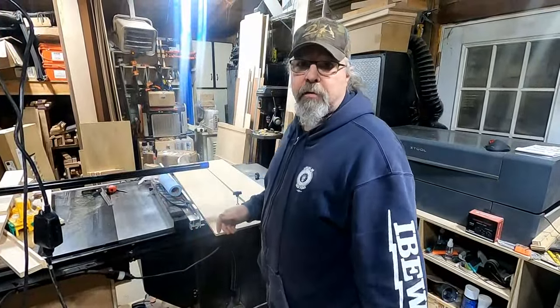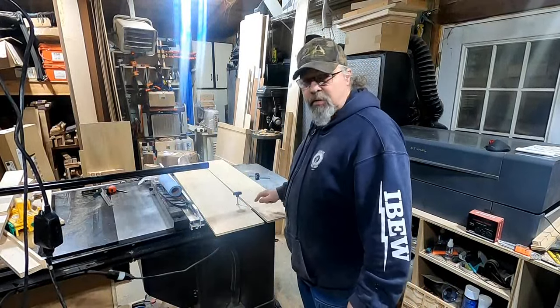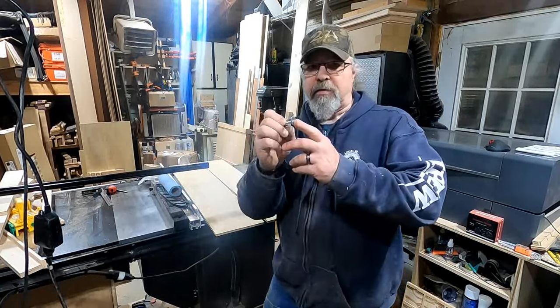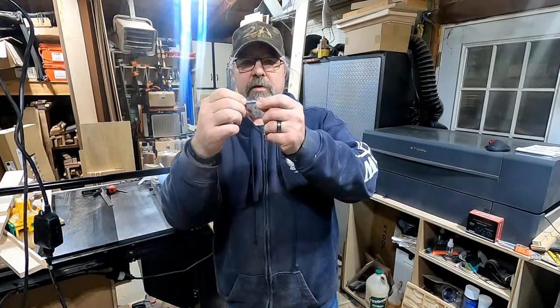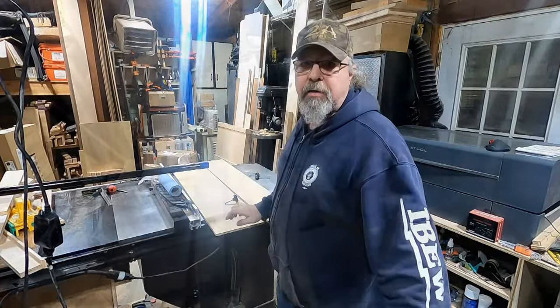And hopefully it'll work out. I'll find out in just a minute. I'm going to punch some holes and cut some grooves in this. And then I'll probably have to route the bottom of this for the ends of these to sit up in there so that they won't turn. So I'm going to do that, and I'll be back in just a few minutes.